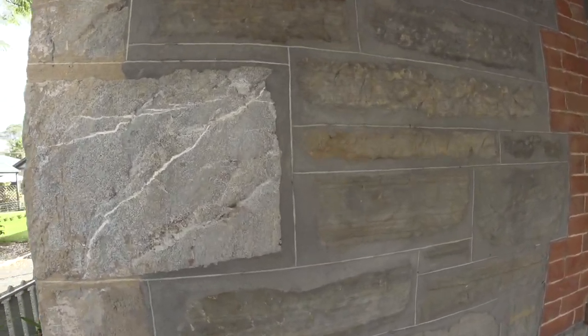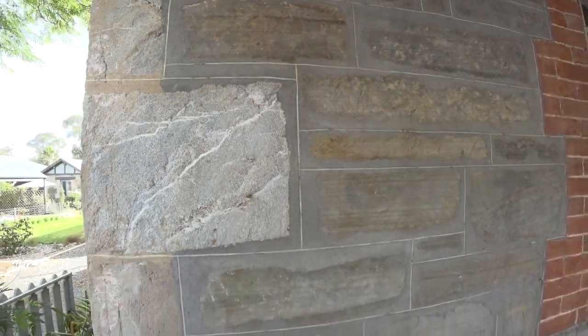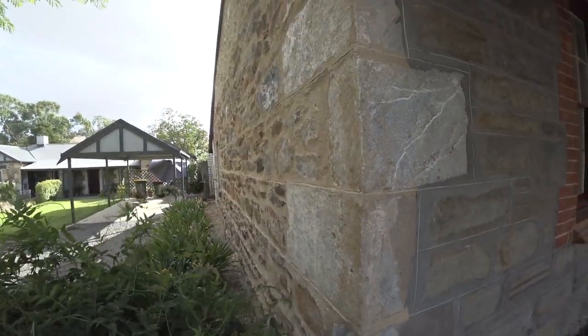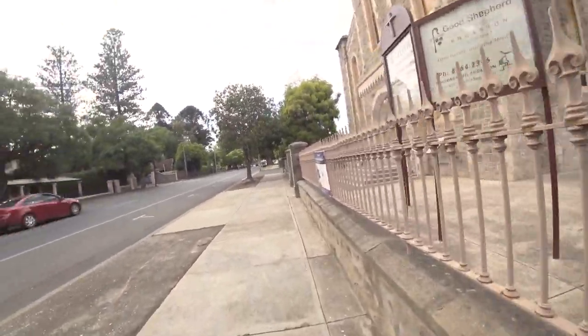And this they call pointing. See these lines in the brick here, on the stone? These are usually double stone - really cool. And you can see the age there. Up the main street I just had to talk to a builder down the road there putting together a house.